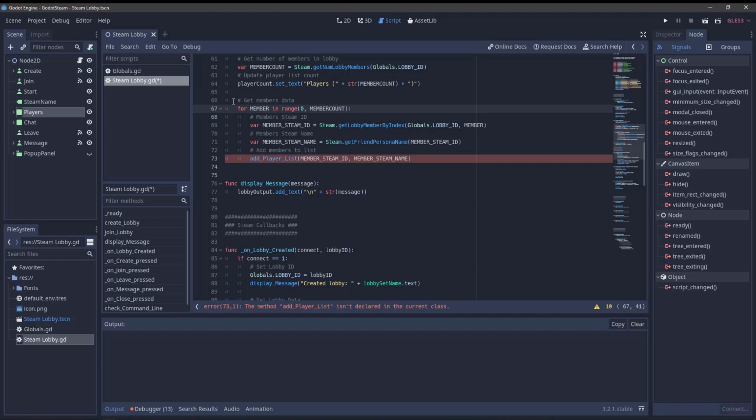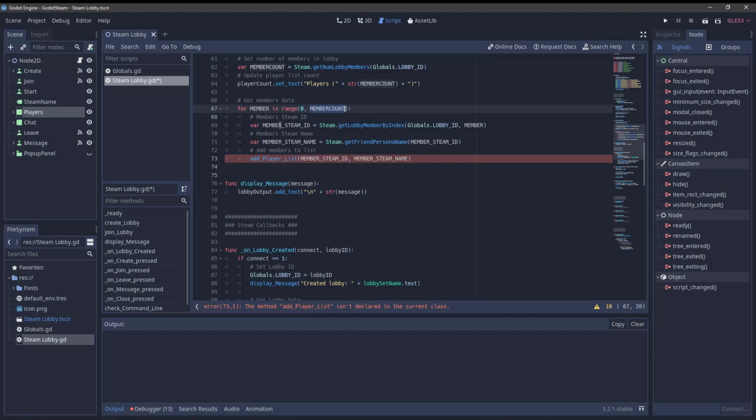Then moving on, especially now that we have the number of people in the lobby, this is very important for us to know, so that we can now loop through each individual member of the lobby using a for in range function, starting at the 0th, the first person, and just going for as long as how many people we have.